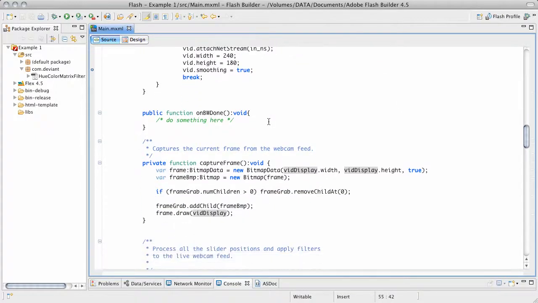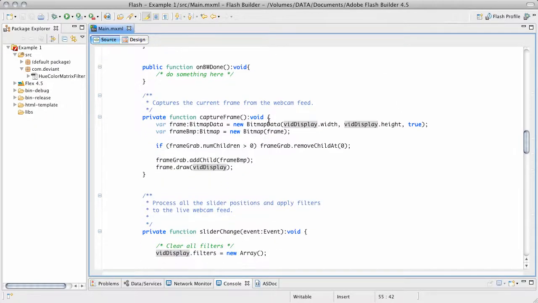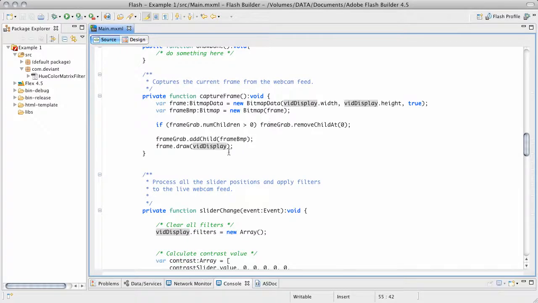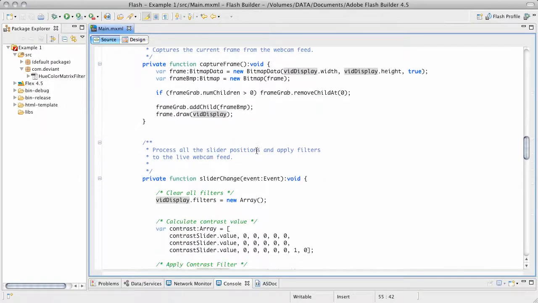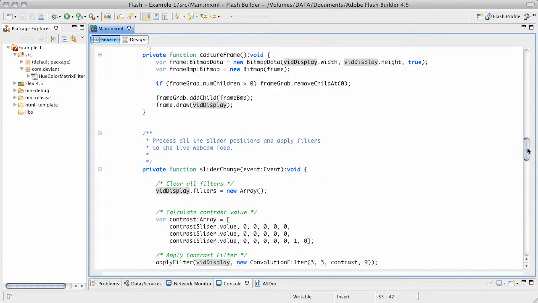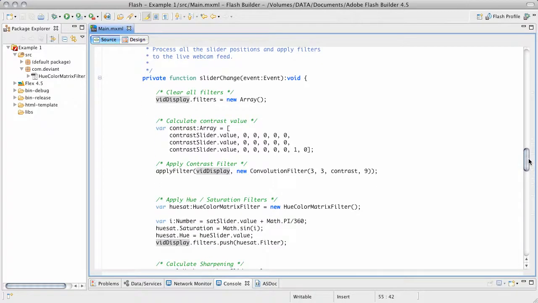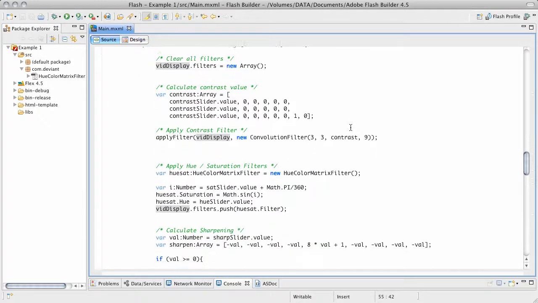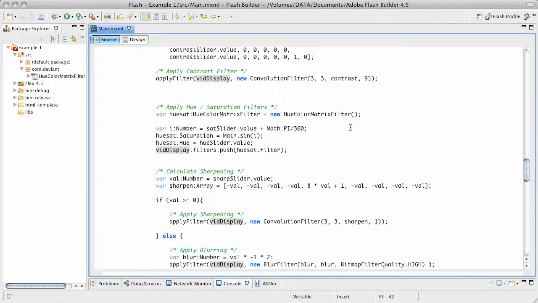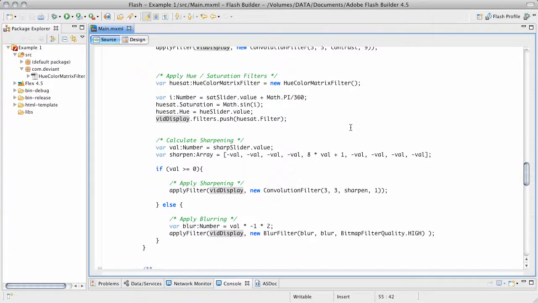And the rest of the stuff down here in the code is for the frame grab, just using bitmap data, pulling a frame at a time from the video. And then I just have some quick and dirty filters that all use either a convolution matrix or color matrix, a convolution filter, a color matrix filter. Both of them are just modifying the pixel data, both kinds of filters.